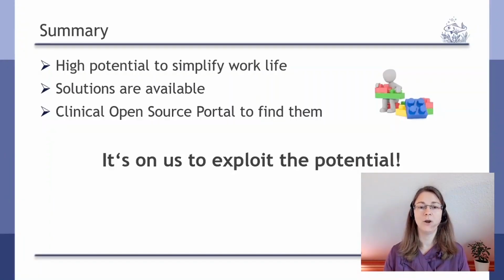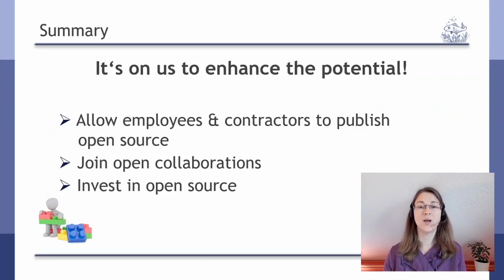So what have we learned? We have a high potential to simplify our work with open source software. Solutions are available, and you can even find them using the open source portal. So it's on us to exploit the potential. But it's on us also to enhance the potential. So allow employees and contractors to publish open source, join open collaborations, and invest in open source.